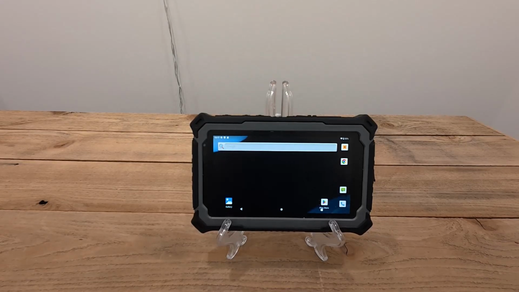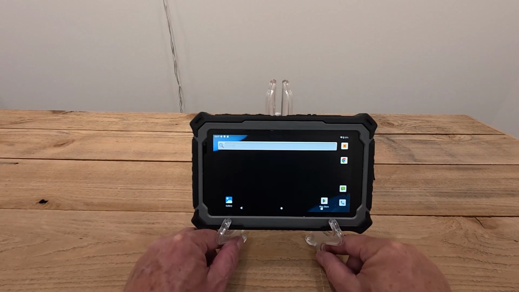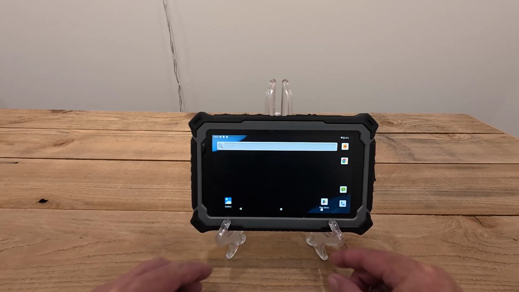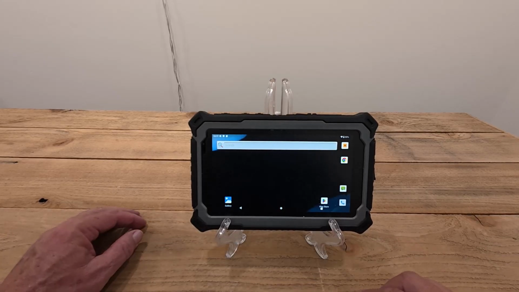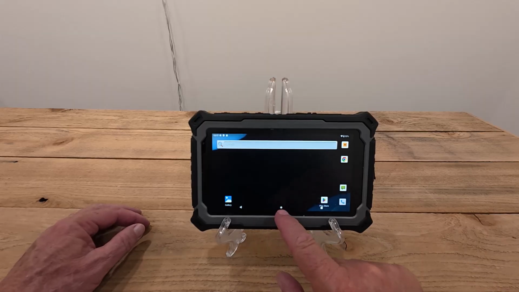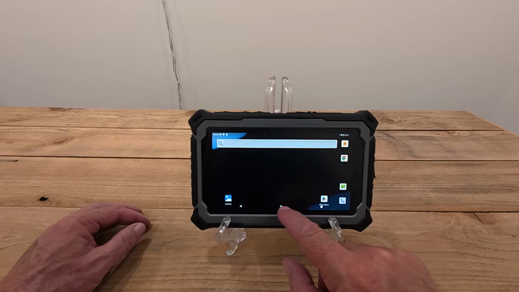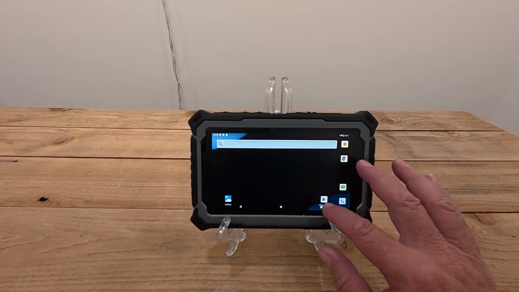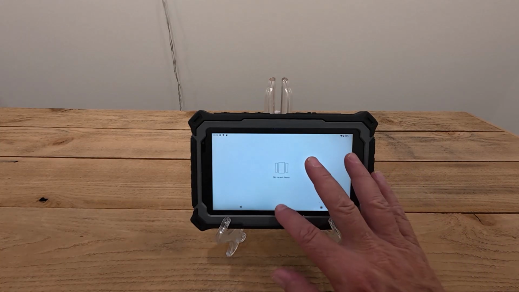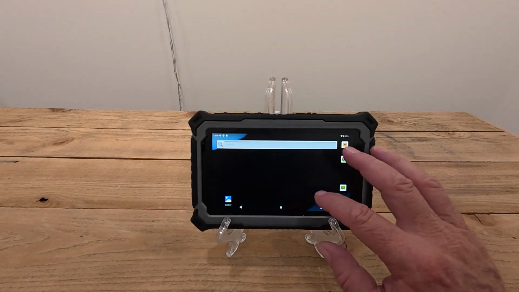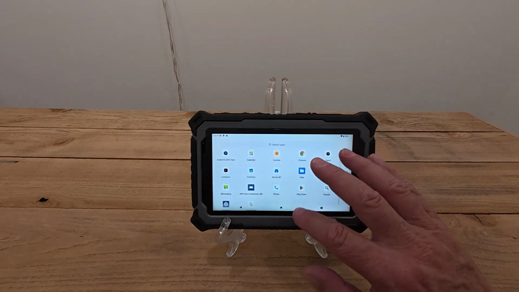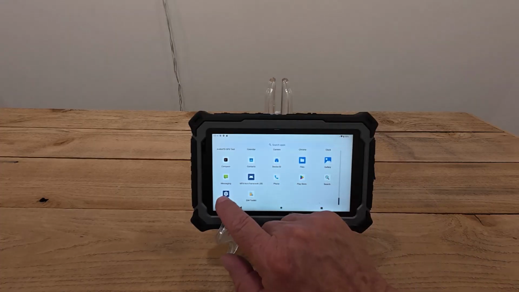Alright, so we're in the home screen and we want to configure this and add a few things. Now in an Android you have the three buttons down here. There's the back button, the home screen button, and this shows you what's open. So nothing's open, we'll go back to the home screen with that button. We'll swipe up and we're going to go to settings.